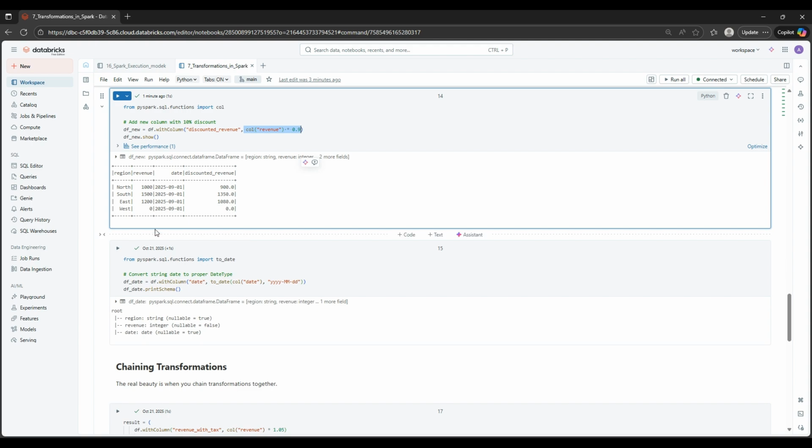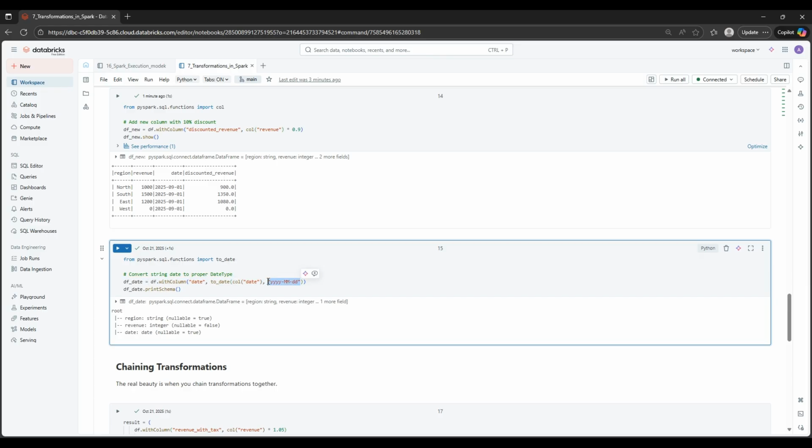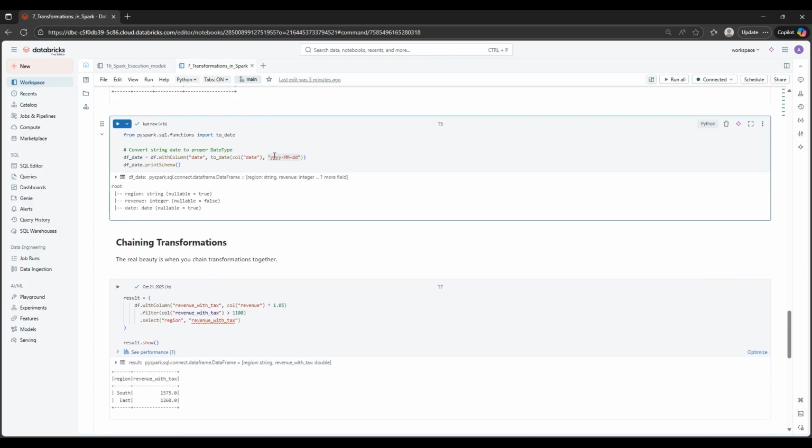This is an extremely important type of operation, as I mentioned. Every time you have to perform some transformation, for example, there is a date format, right? Some date is not in the right format, and you need to have a correct format. Then in that case, definitely the data frame withColumn operation is something that you can use. So this is the date which is not in a proper format, and then you convert it into a proper format. You can imagine any such operation where you have to create a new column, withColumn would come in handy.